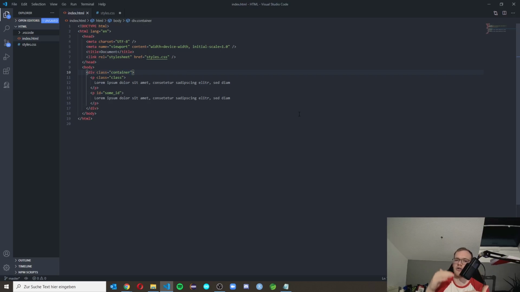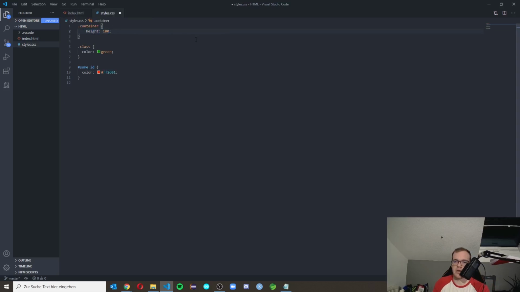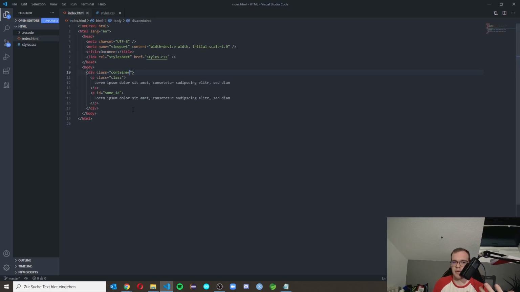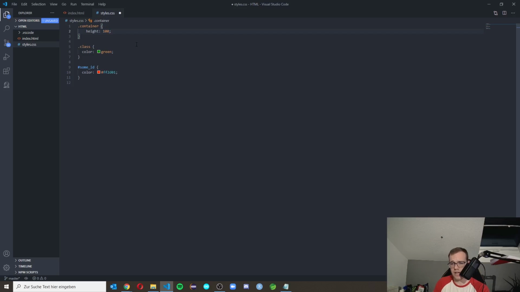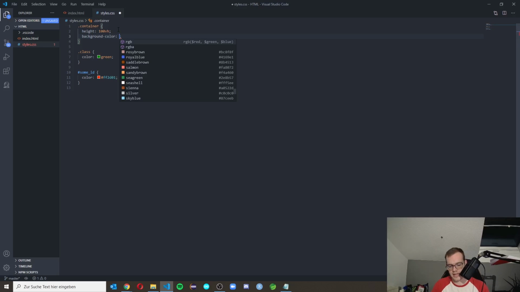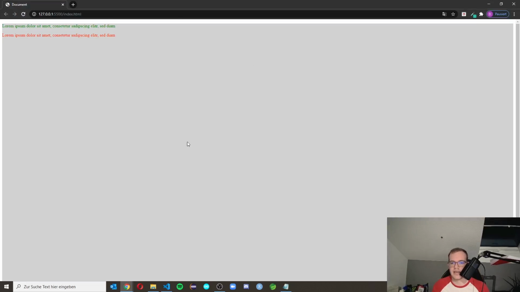Then it looks for the outer element, like the div, the next element, the parent element, and checks half of the height of this. But our container is directly in the body, so it has the body as its parent. And we want to have the whole height of our screen. Therefore, you can simply use 100vh, it's a scale, and 100vh is simply the size of your whole screen. If you check this, we simply don't see anything right now. But if you make a background color of light gray, then we see our div for the first time. And you see, oh, it's a container, and it has the height of the full screen.